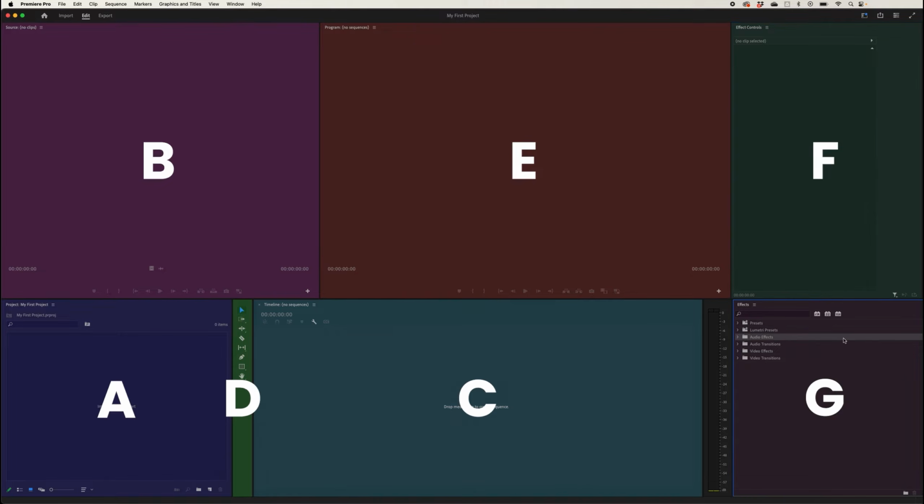The next section is the Effects panel, where you find several video and audio effects and transitions. Placing transitions between clips allows you to transition from one clip to another. Placing effects onto clips allows you to change the appearance of your videos or the quality of your audio. And then the last section is the audio meter. This panel is a meter that shows the volume of your clips that are playing on the timeline. This will help you roughly gauge if your audio is clipping or if it's too low.